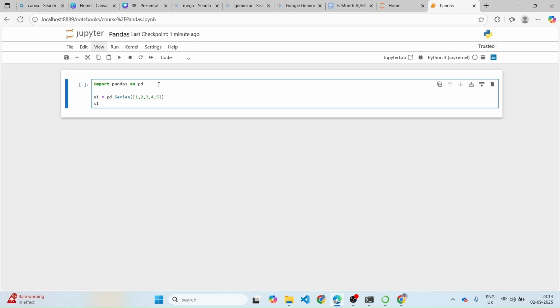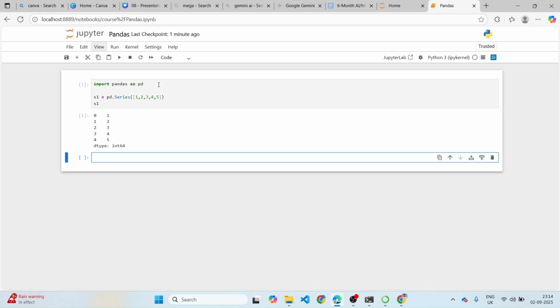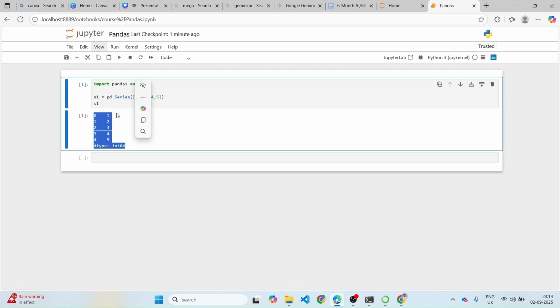Simply print s1. Here you can see this is the data. These are the serial numbers. The serial number starts from 0. You can change the serial number as well, but by default it starts from 0, 1, 2, 3, and 4. And this is our data 1, 2, 3, 4, 5.